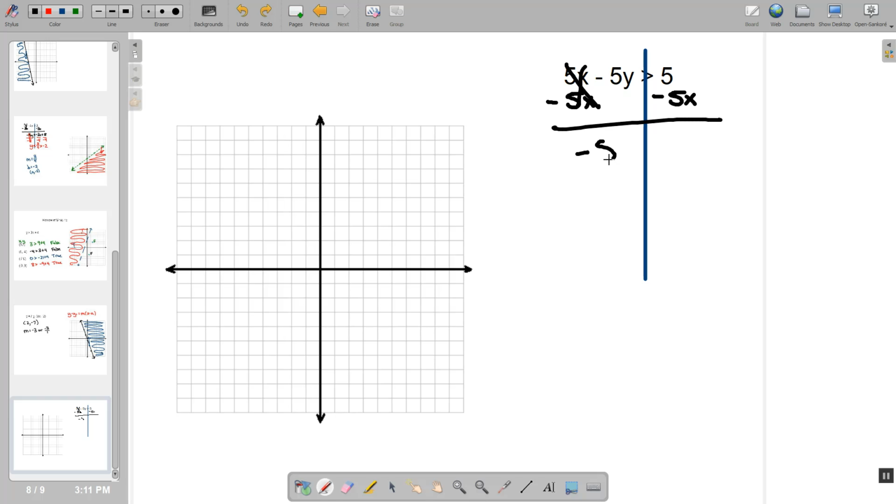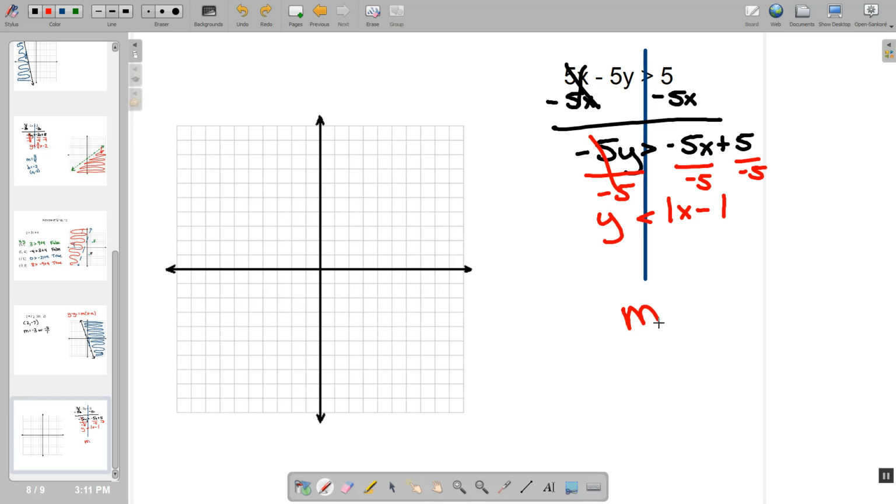So on this side, I have negative 5y. On this side, these can't be combined because you obviously know it. You might have even said it to yourself there. Negative 5x plus 5. Now I need to divide everything by negative 5. And here is probably the step that most of you will get wrong at least once. We divided by a negative sign, and we have an inequality, which means we need to flip the sign. And so I get y is less than positive 1x minus 1.